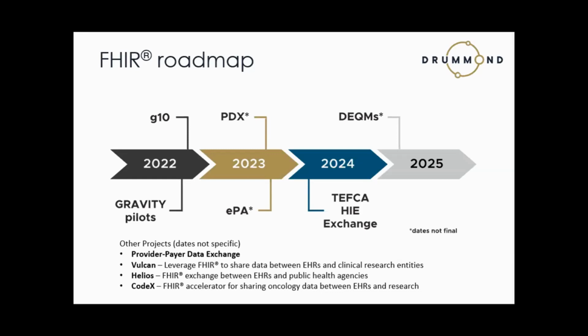So we're all aware of the spotlight now being shown on social determinants of health and equitable healthcare, and I think sharing of this kind of data between payers, providers, and across the care continuum is most likely going to be part of future rulemaking. And the Gravity Project is at the forefront of developing some of those FHIR implementation guides and data sets. We certainly think that's part of the future landscape, and a very important one.